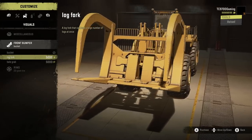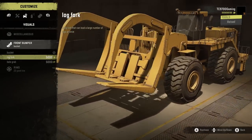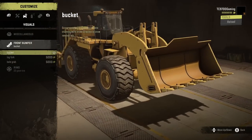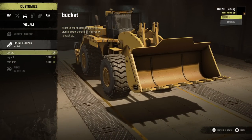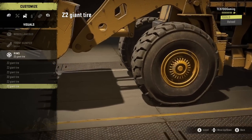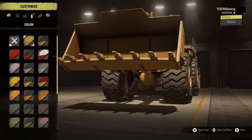The log fork actually really intrigues me because you can load a massive amount of logs into that. But I might actually stick with the bucket for now, because I want to see what that can do. Now, let's see. Oh, we've got a decent selection of different wheels as well that you can go through. And really, the wheels are up to your own personal preference.